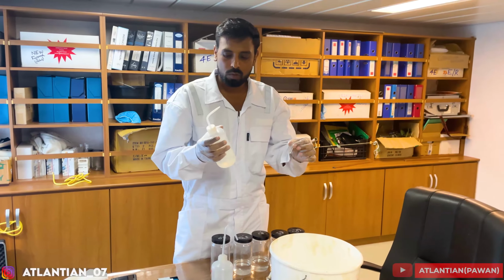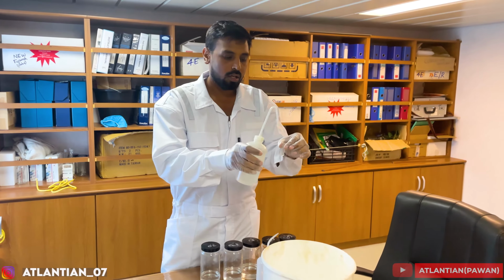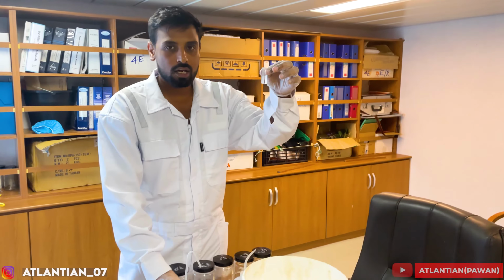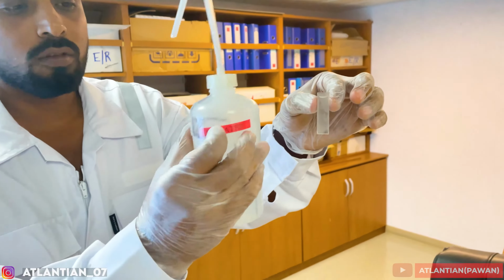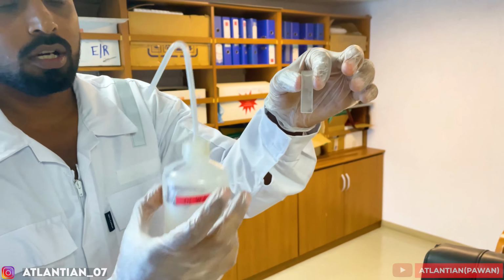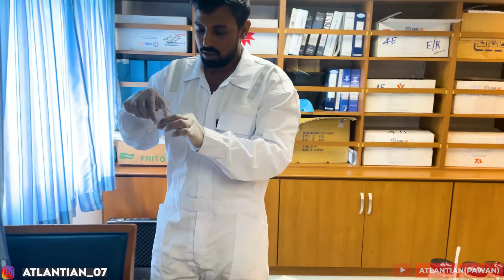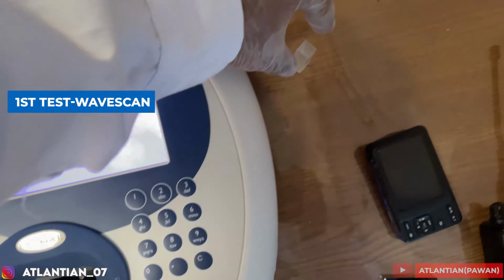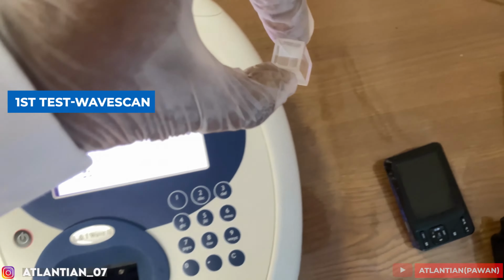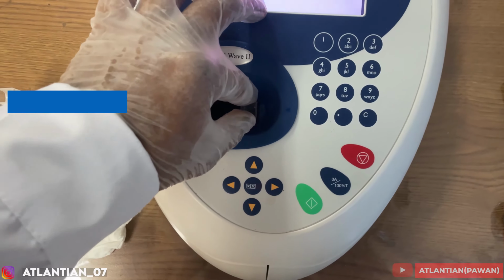First we'll make a reference. For that we have to add DI into this. I have added DI, which is deionized water, into this quartz glass, and I'll put it inside this spectrometer. For doing this wave scan test, that is the absorption test, I'll take my reference sample of pure deionized water.